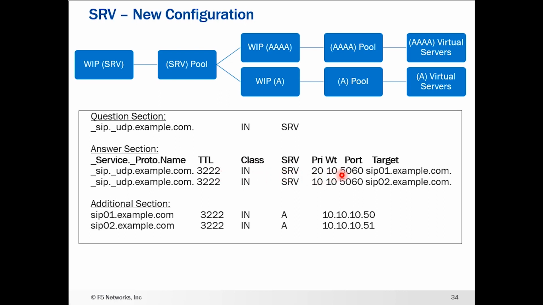So that's going to be part of the configuration of these pool members, and then the GTM, if minimum response is disabled, is going to go find the actual IP addresses for these. But that SRV pool is going to have some special configuration items that you're going to add that are particular to providing this priority, weight, and port.